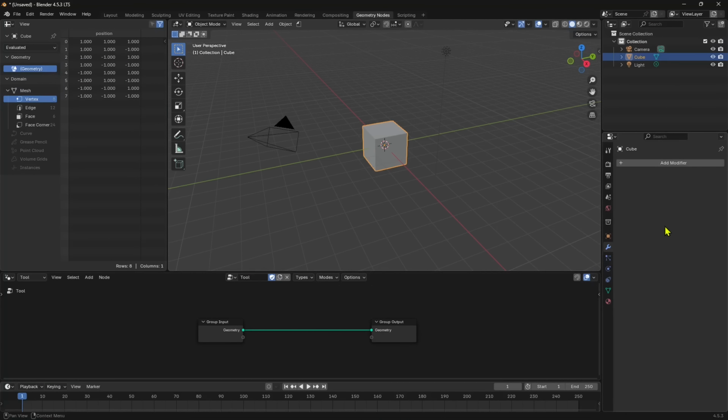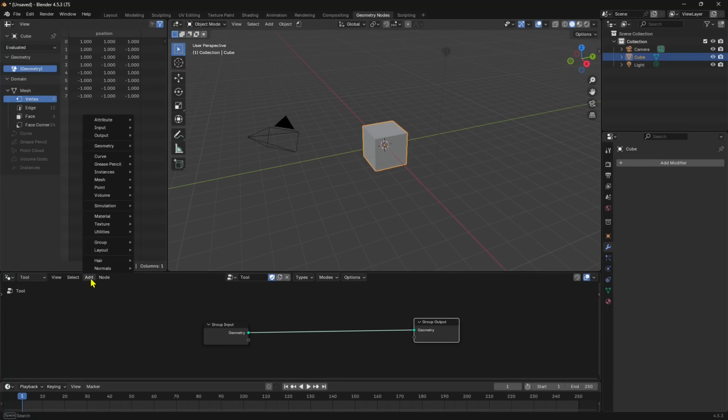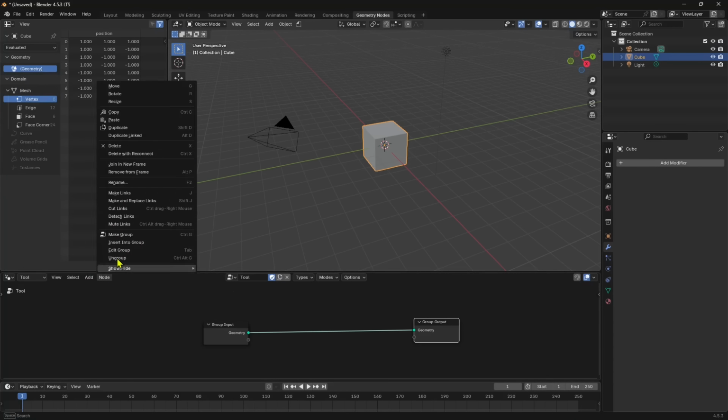So let's add here something to transform or change this cube. So what I'm going to do is go into the mesh, because I know this is a mesh, so I can work with mesh nodes. So I can go to add, and I'm going to go to mesh up here. There you go. And let's go to operation.